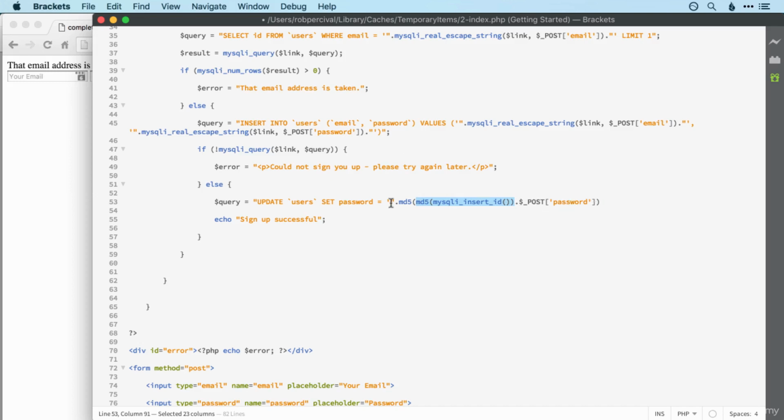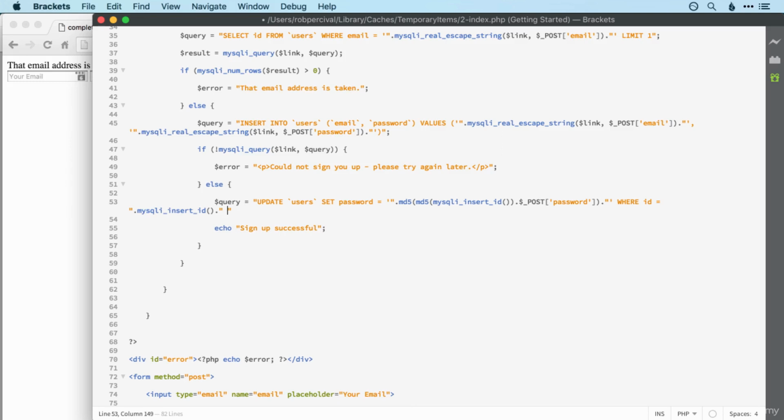It'll MD5 that, and then it will set that to be the password for our user. And we want to set that to be the case where the ID is equal to, and again, we want MySQL insert ID. We could stop there, but I'm going to pop a limit 1 on the end, just in case something goes horribly wrong.